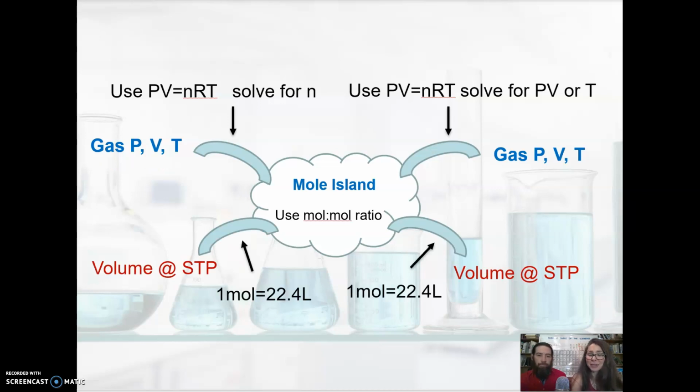All right, the other way that we can get onto mole island or calculate moles is if we are at STP, we can use that 1 mole equals 22.4 liters. So we have to go from volume in liters, and we can convert that into moles. And of course, we can get off the mole island that way as well.